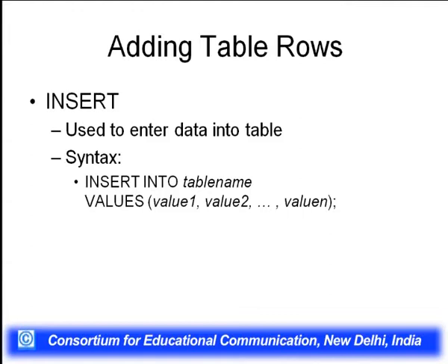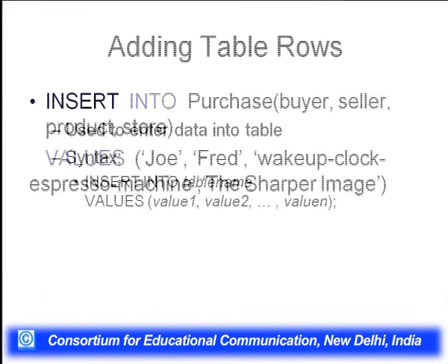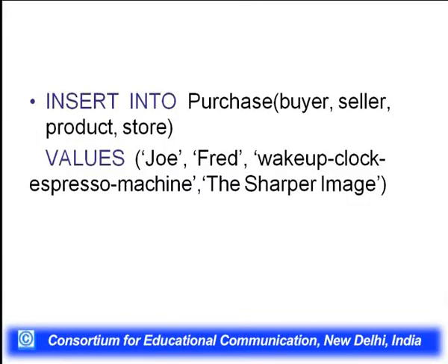So, the first command that we run in data manipulation is to insert rows to a given table. To insert rows to a table, you use the command insert into table name, values, and you give the list of values that you want to insert. Now, there are different variations which can be used along with this. For example, you can see here the command is insert into purchase. Purchase is the name of the table which has 4 columns, and the names of the columns have been specified along with the table name, that is buyer, seller, product and store. Then you give the keyword values, and then you give the values for the data in each of these. So, this type of command can be used to insert rows into the table.